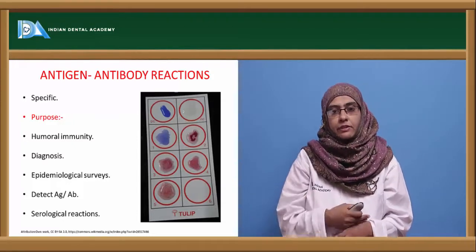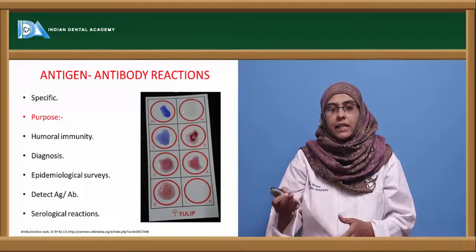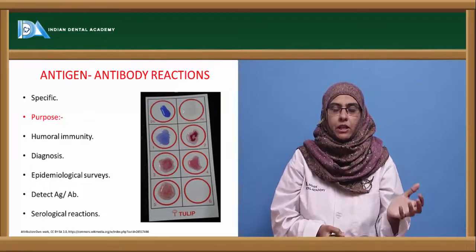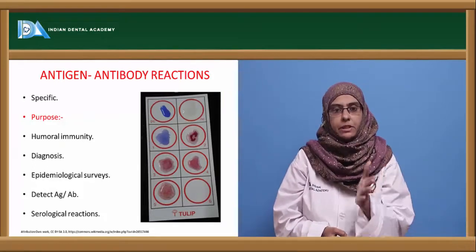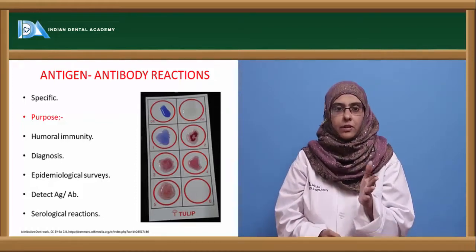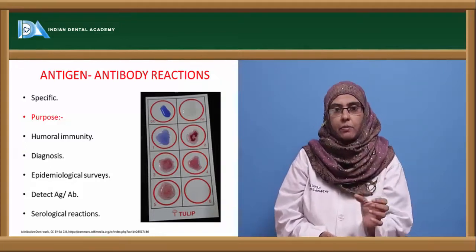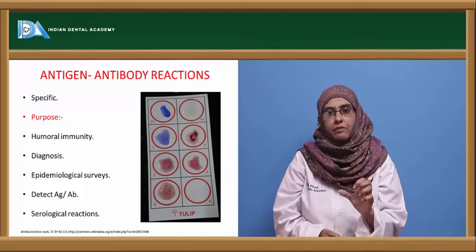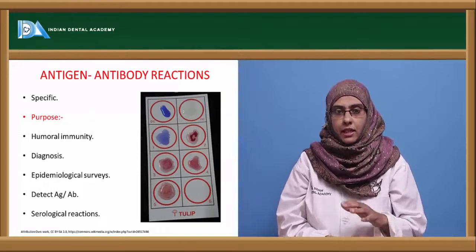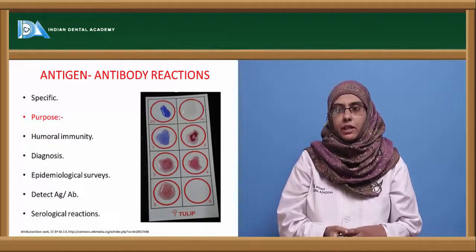Next, coming to the in vitro technique, these antigen antibody interactions are very useful because they help in diagnosing different types of diseases related to a particular organism. Each organism is able to elicit a particular disease in the human body. Depending upon that antigen, the particular antibody which is complementary to it is produced, and with the help of this complementarity, we are able to identify the specific antigen related to the organism that is inducing an immune response in our body.